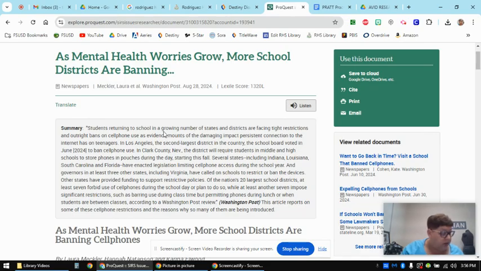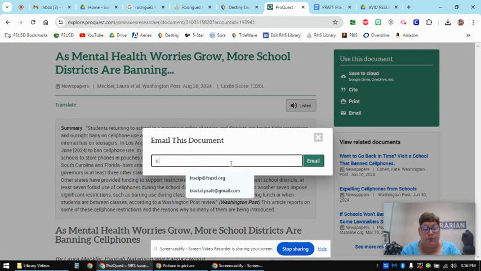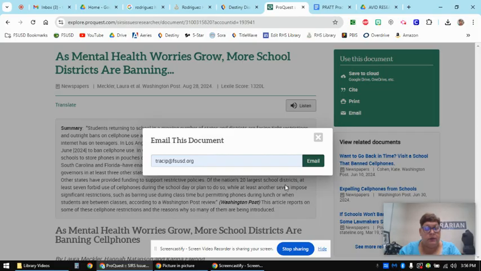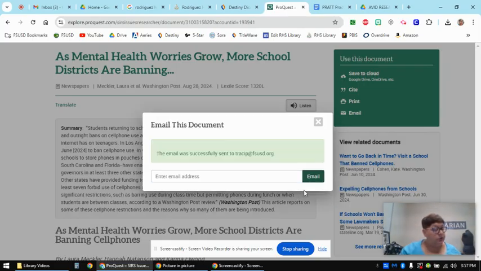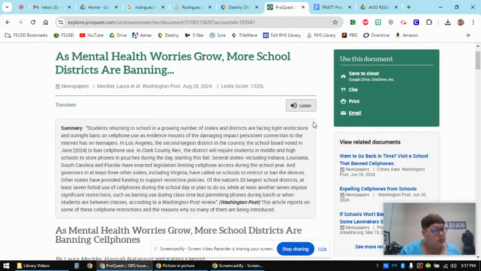On the right side panel, go to use this document. So we're going to assume that this is a document that we're going to want to use. Okay, so we are going to email it to ourselves, and so we're going to put in our school email. Okay, see how easy that is? Email. Okay, and that is step 12 on ours. And now we're going to go to step 13. Okay, and I'm going to go to 14.